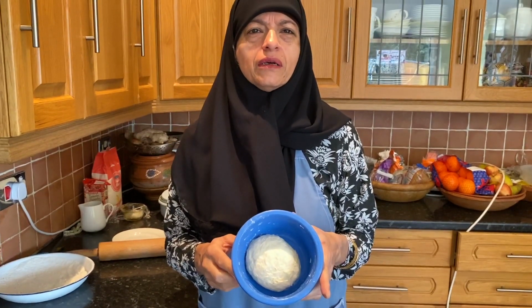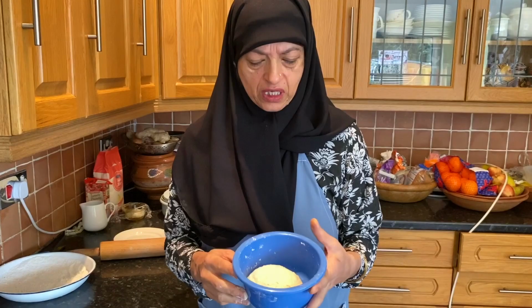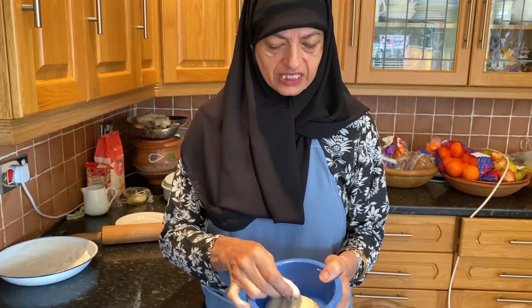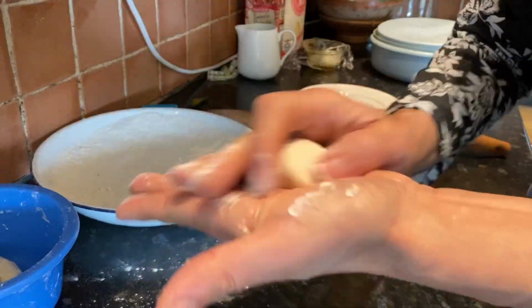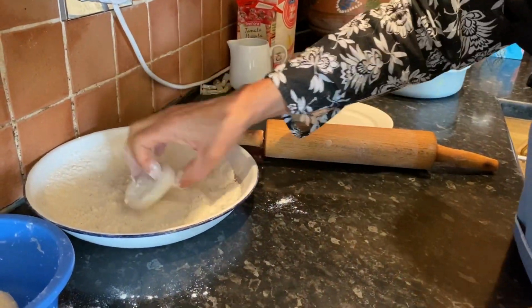Right, this is 1 cup of plain flour and a 1/4 teaspoon of salt. I'm going to make some flatbread to go with that fish. It's a nice soft dough that I made up. I've left it for about 15 minutes. Just roll it out thinly.